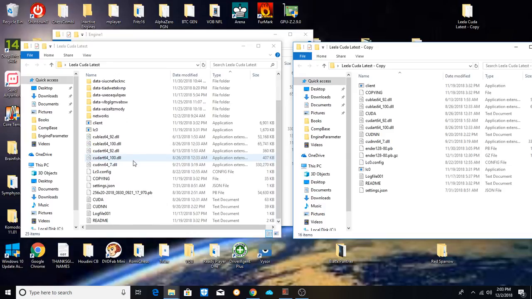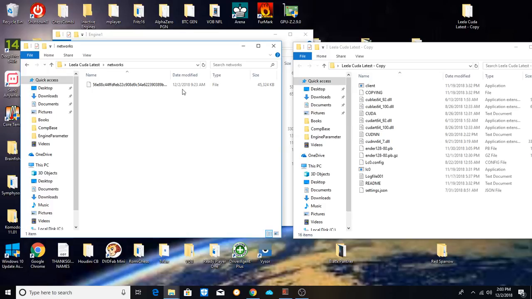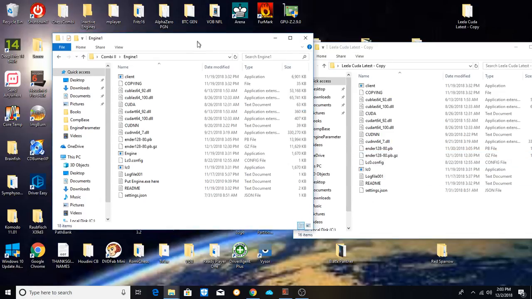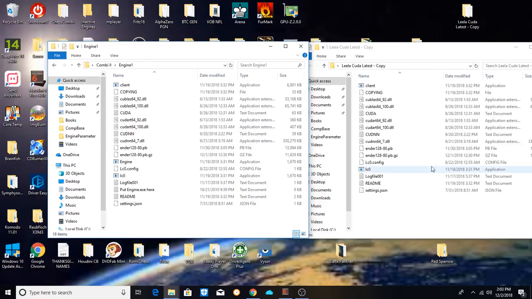Okay, this is regular Leela, lc0, with the network weights that I had downloaded this morning, 9:23. This is the same Leela with just the Ender weights. So I thought that maybe I could combine them so that they could both play. I will get the benefit of the end game and the regular Leela.